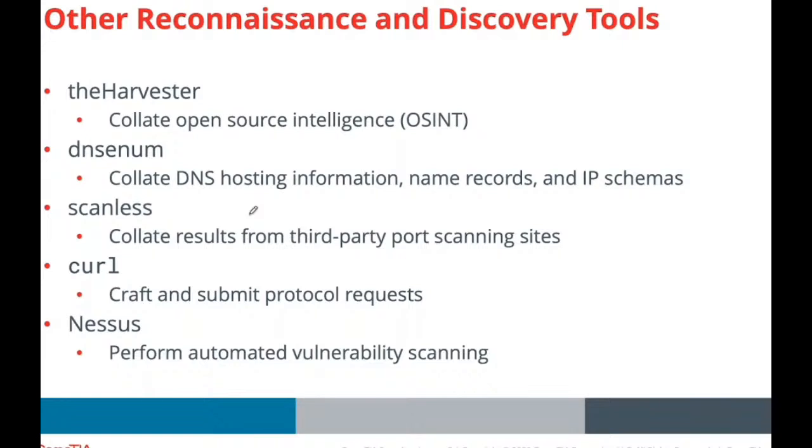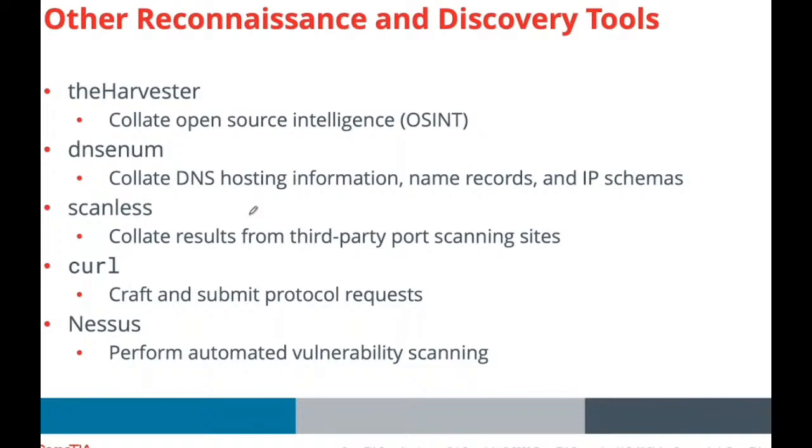Then scanless is there. Port scanning is difficult to conceal from the detection system unless it is performed slowly and the results are gathered over an extended period. Another option is to disguise the source of probes, and to that end, scanless is a tool that uses third-party sites. This sort of tool is useful in a defensive sense for scanning for ports and services that are open but should not be.